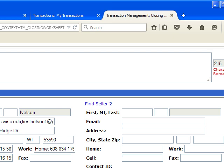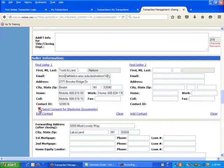You simply click on this link and it will force that email out to the party that's listed above. Once that party returns the consent, you will receive the email as you always have in the past. If the electronic consent is returned, this check mark X will turn into a green check so that you know that electronic consent has been completed. It also allows your manager, when reviewing this packet and transaction, to know that you've completed electronic consent.